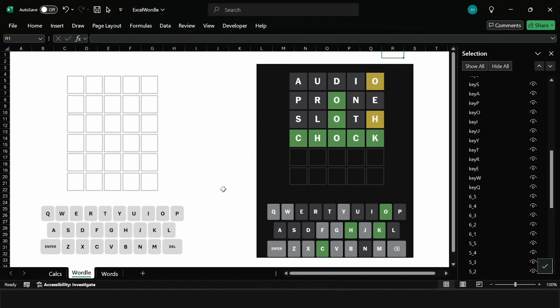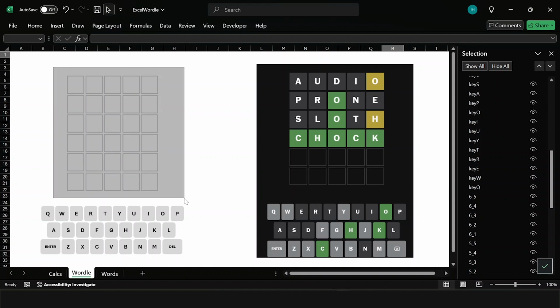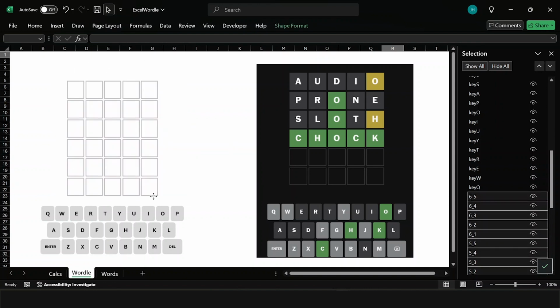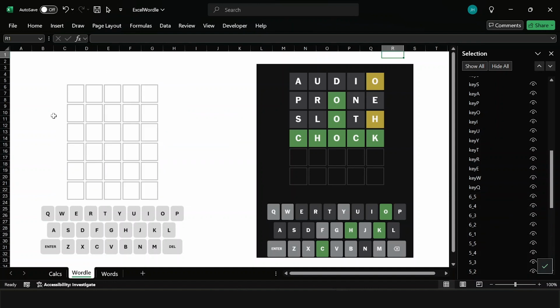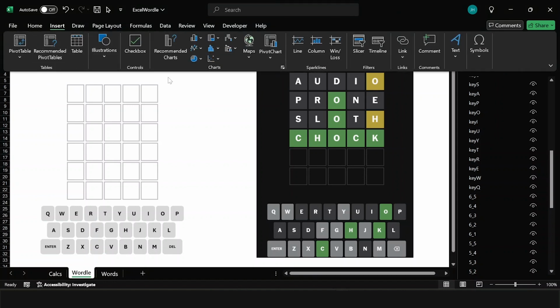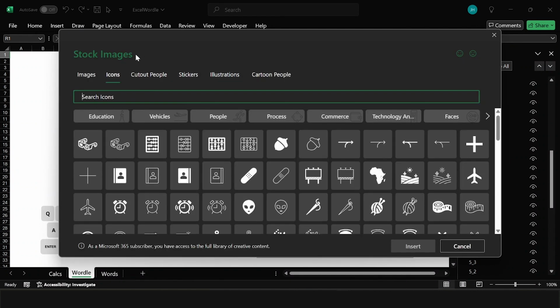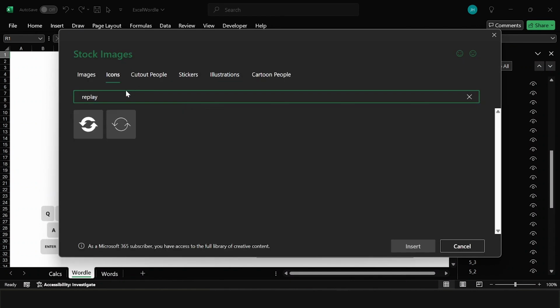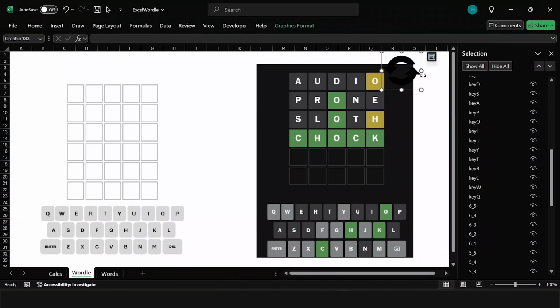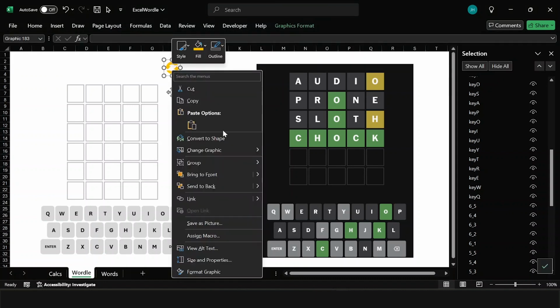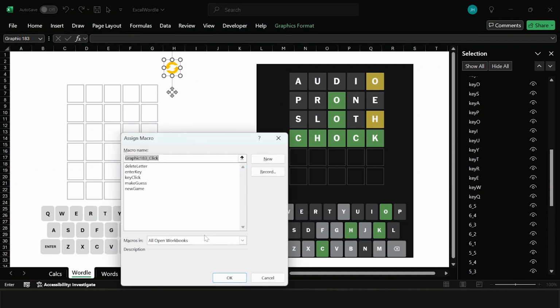Okay, so now we've just got a few finishing touches to do. We'll add a title. We will add a new game button. So let's go to insert. Maybe we'll use an icon for this. Let's try. And then let's just add the macro to this, the new game macro.